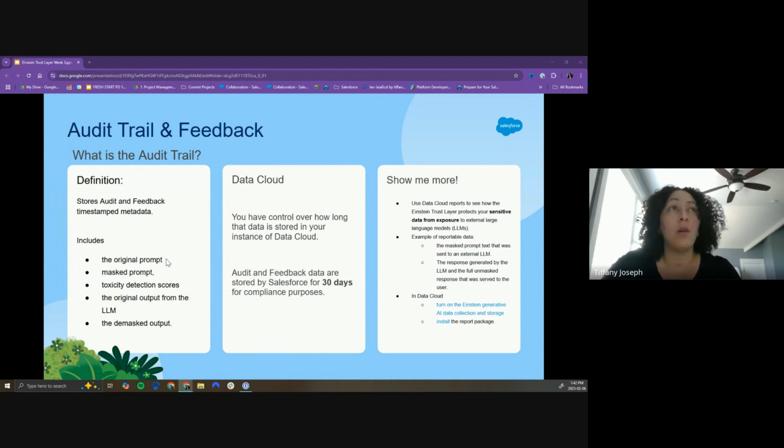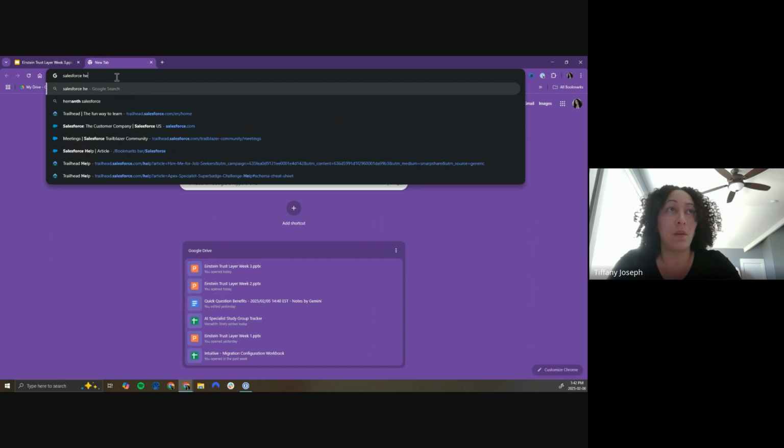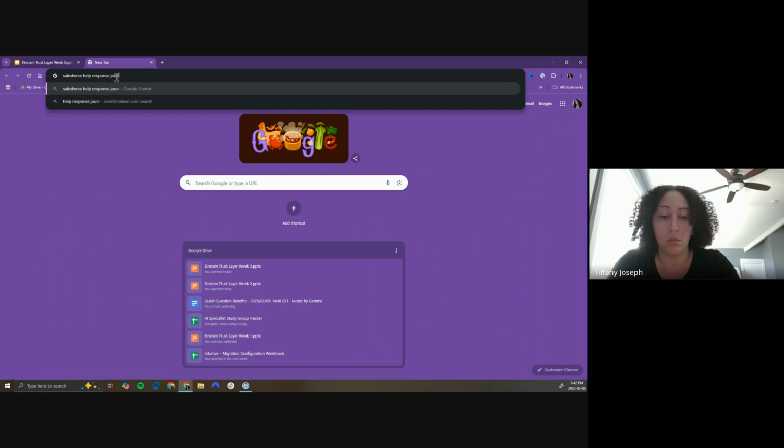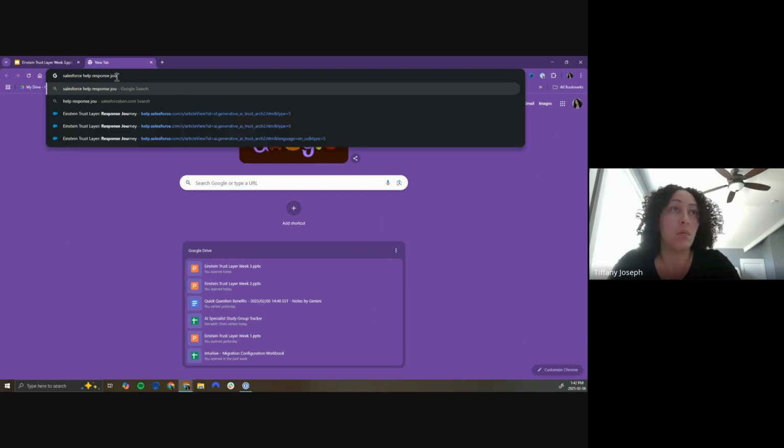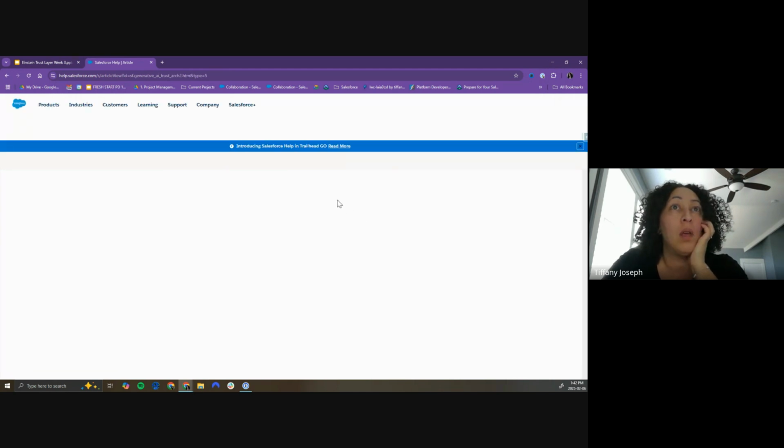So there is a help article that I can navigate to. Hold on. Salesforce help, response journey. And I'm just going to show you the click path so that you can find it easily.